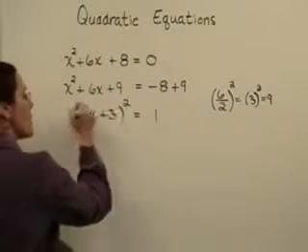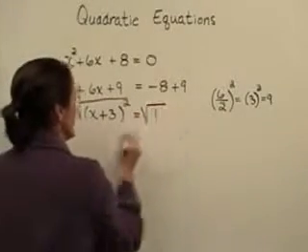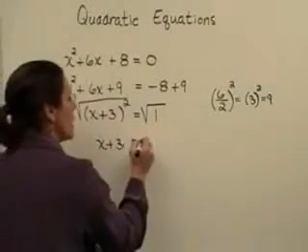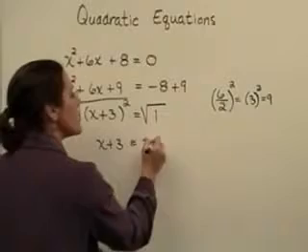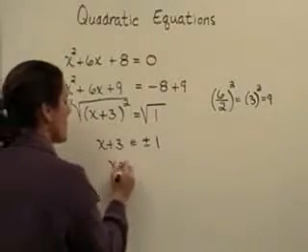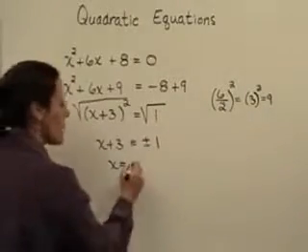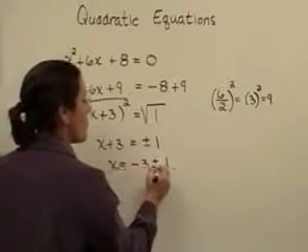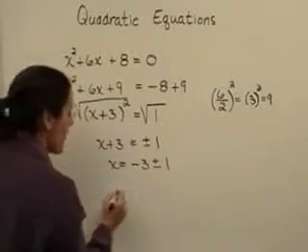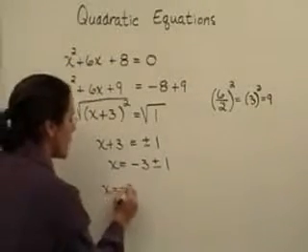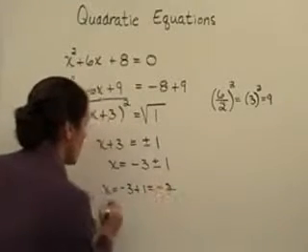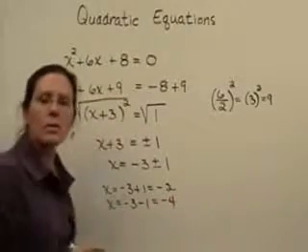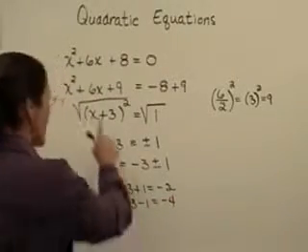Now, because we have a perfect square here, we're going to take the square root of both sides, and we'll have x plus 3 when we take the square root of x plus 3 squared. And over here, plus or minus, the square root of 1 is just 1. What you'll need to do then is move this 3 over to the right-hand side, or subtract 3 from both sides, and you'll have a negative 3 plus 1 and a negative 3 minus 1. You should tell me that a negative 3 plus 1 is a negative 2, and that a negative 3 minus 1 is a negative 4. Those are the two solutions to this quadratic equation by completing the square.